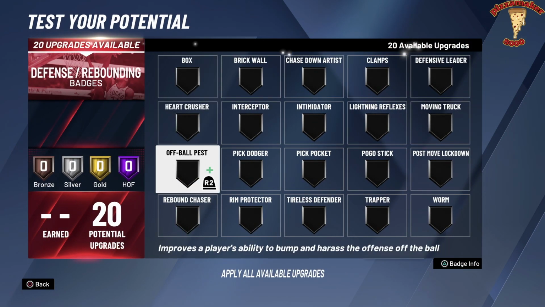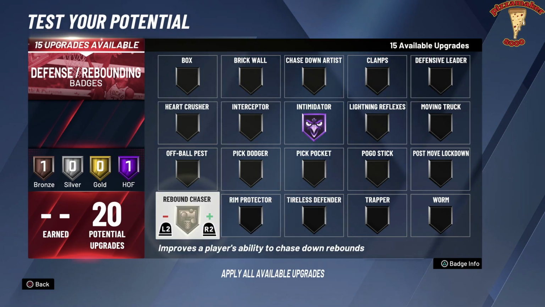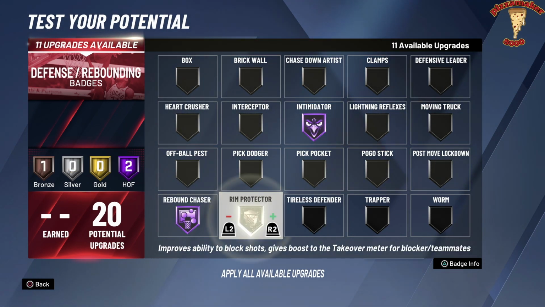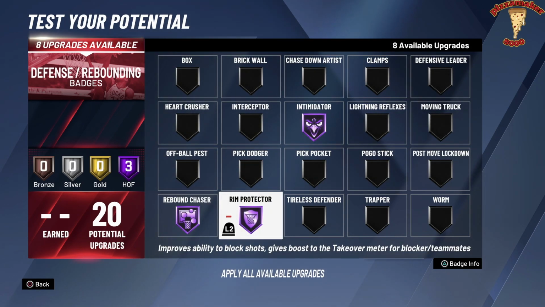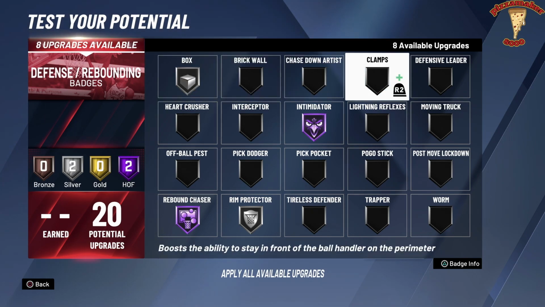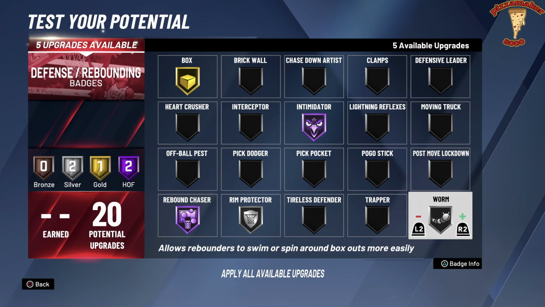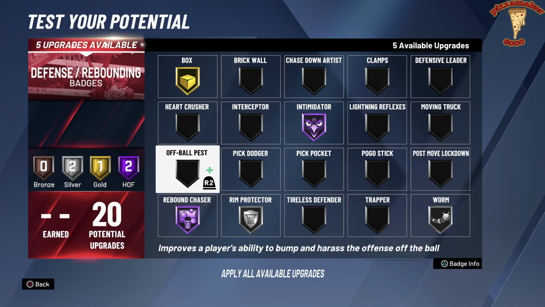Now for the defensive, man, this is what you're going to need. You're going to need Intimidator, Hall of Fame. Rebound Chaser, Hall of Fame. Rim Protector, you can bail out with going Hall of Fame if you want, but you only have 8 upgrades left. So I would recommend putting it on silver. Box on silver because you are smaller than everybody else. Actually, go box gold. Well, box gold, you can leave.